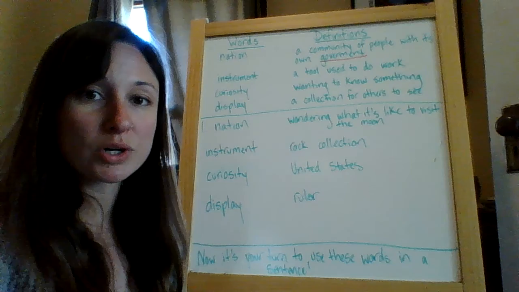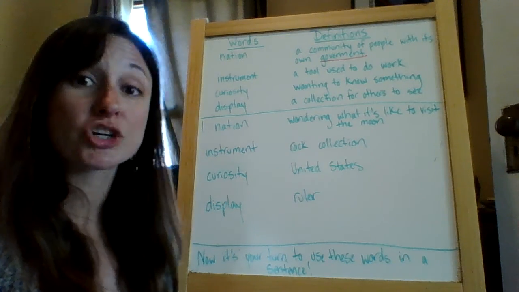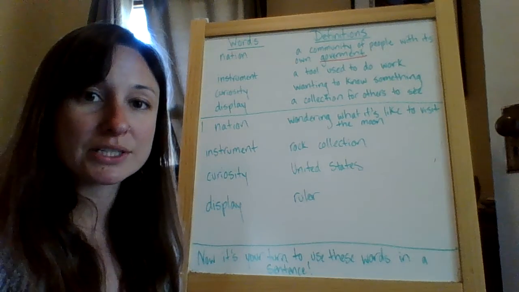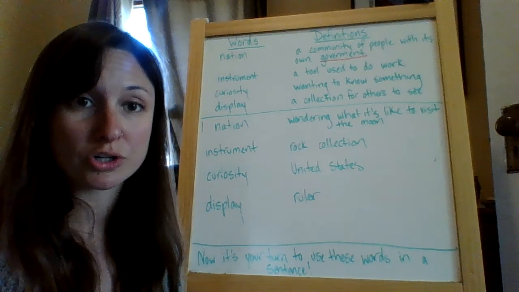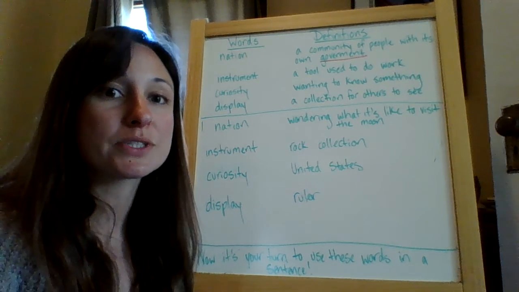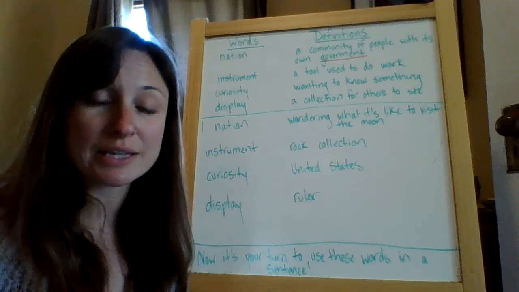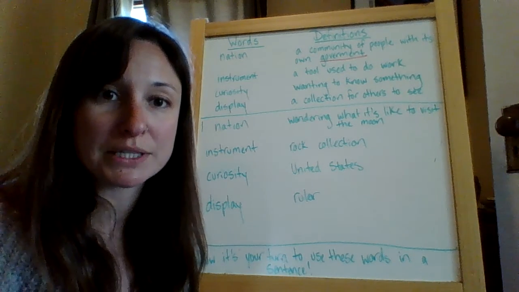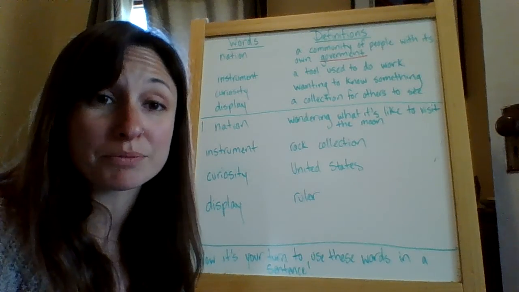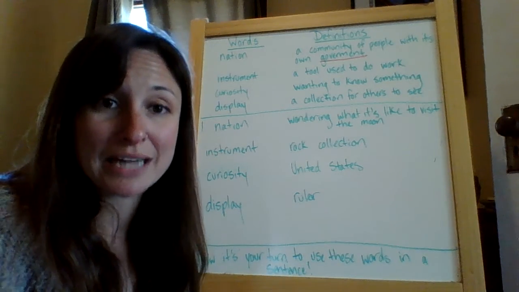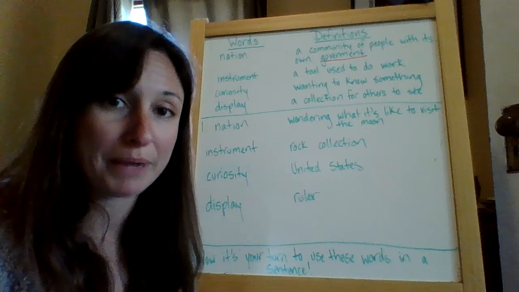The next word we have and definition is curiosity. And the definition to curiosity is wanting to know or learn something. So we all have different things that we're curious about in the world based on our interests. So that when you're curious about something, you are likely taking the time to learn more about it.